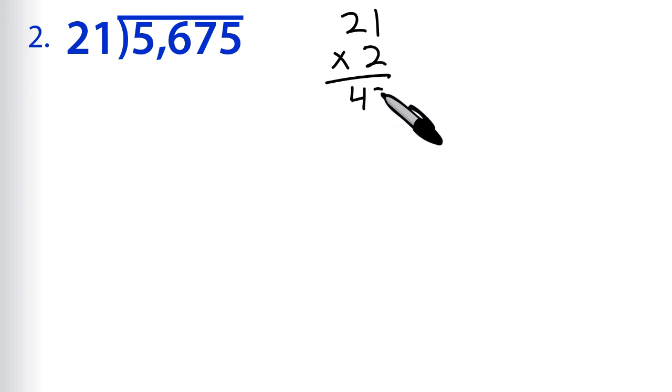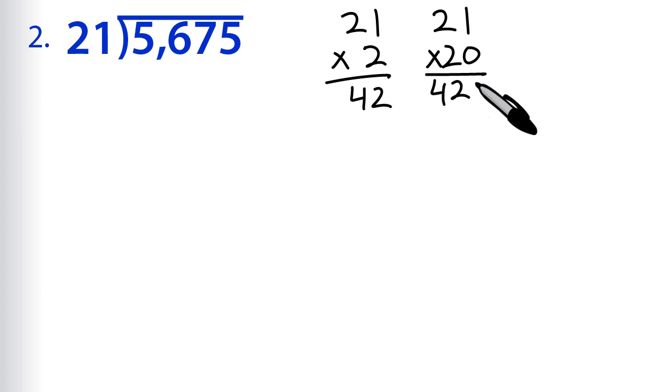We'll go ahead and still start out with a multiple of 2. So times 2, 21 times 2 is 42. And then let's go ahead and multiply that by 10. So we'll do 21 times 20. So let's do that here. 21 times 20, so that's going to be this times 10.